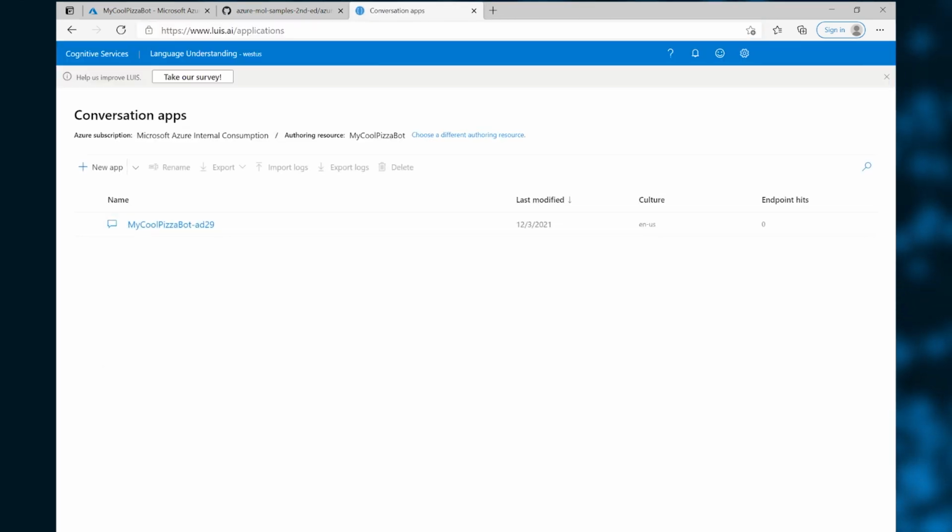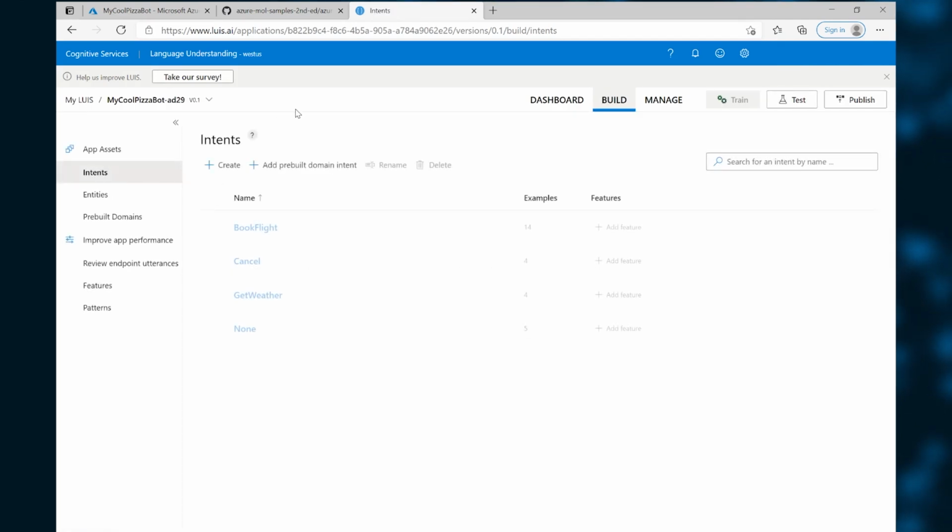Okay, so now let's go to lewis.ai, which is the website where you build, configure and train your machine learning models for language understanding. You can see here that we already have a connection to our app, which is called the My Cool Pizza bot. So going into here, let's explore what we currently have. Remember, the bot we used was just a template bot, and that basic bot template comes with a couple of intents. We have the book flight intent and the get weather intent. These come as standard, but booking flights and getting weather is not useful for our pizza bot.